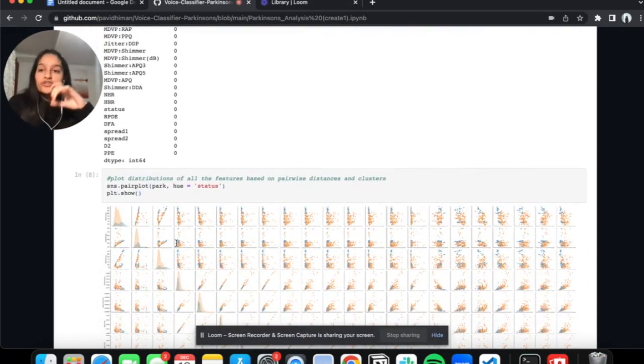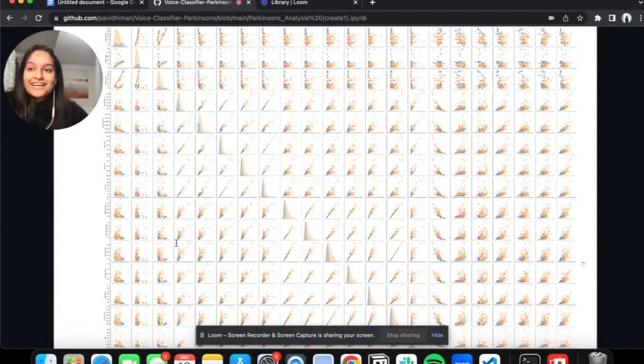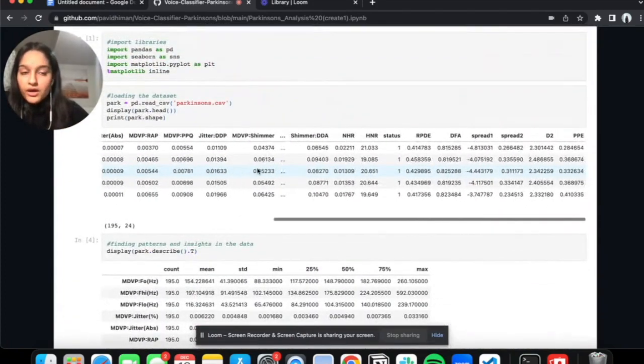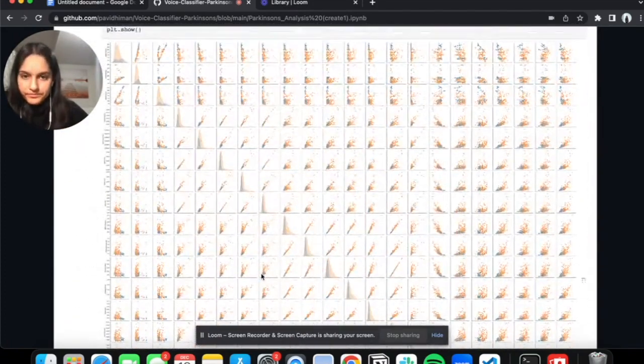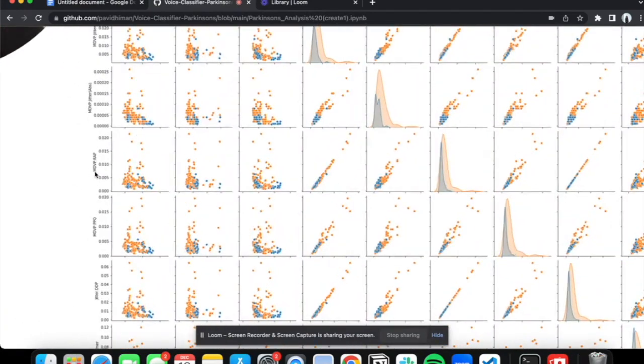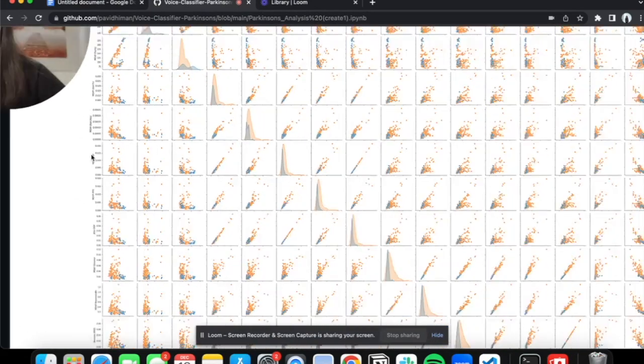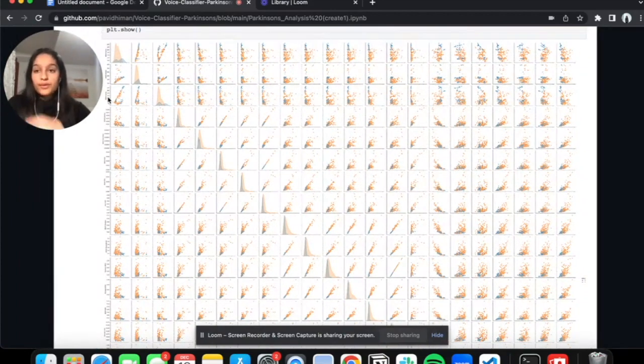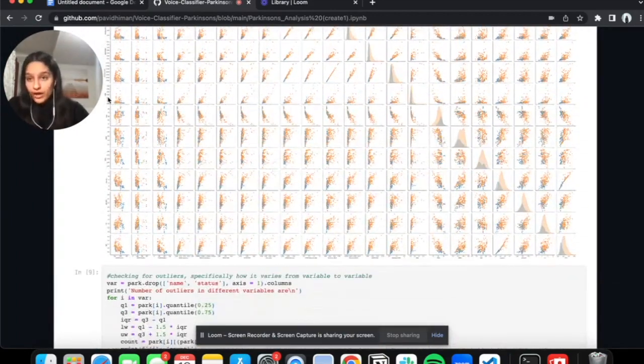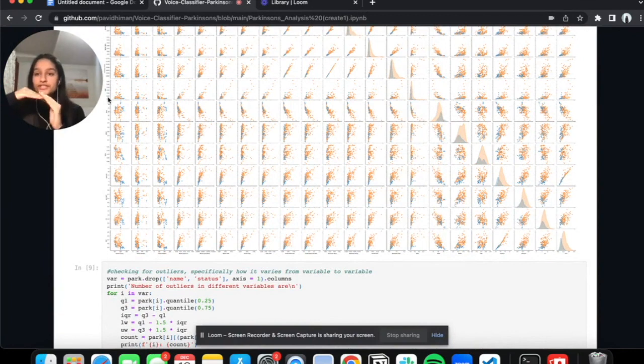Then this next part is looking at plot distributions of all of the features in the data set and in the code. There's a lot of features. As you can see, if we scroll all the way up, there's a lot going on in here. But if we zoom in a bit, you can see that we have all of the features on both the X and Y axes. That's why there are so many plots here, because you're comparing every feature with every feature. We can get quite a bit from here, even though it's very difficult to analyze.